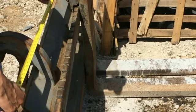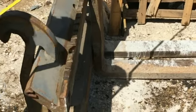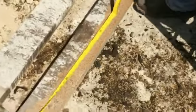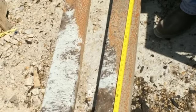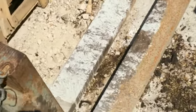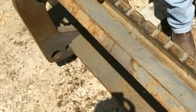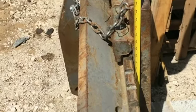Okay, so as far as the forks go, these are 5 foot carriage width. The actual tines are 4 foot 8 inches, so I guess to the back of the heel they'd be considered 5 foot forks. And they are about 3 foot tall, more or less, 34 inches.